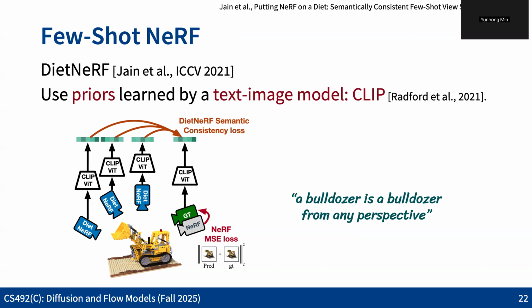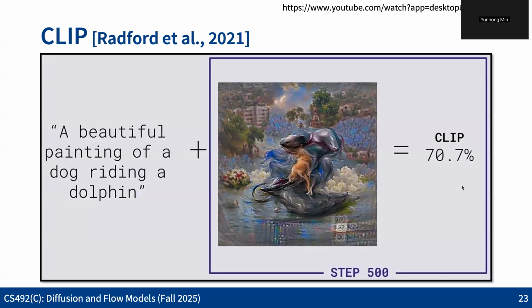Does everyone know the CLIP model here? Everyone should know, right? CLIP is the most popular model that is basically about the relationship between the text and the image. If I briefly introduce CLIP for those who are not familiar with it, it's an embedding function with which we can map both the image and the text into a certain embedding space.